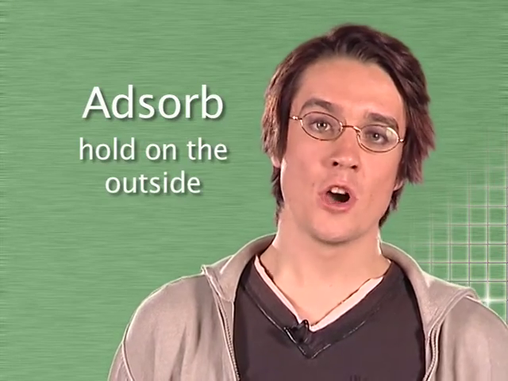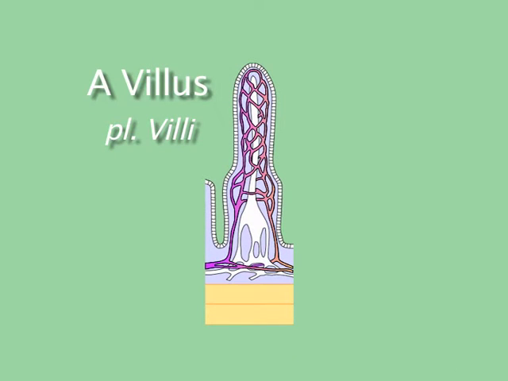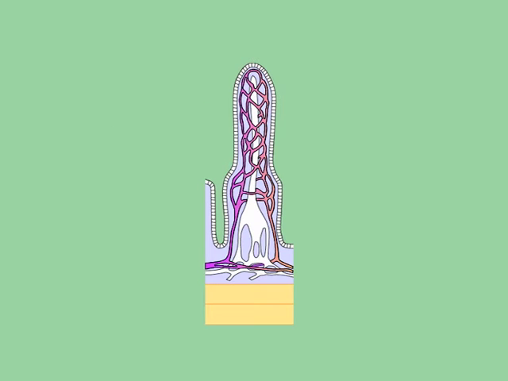Pancreatic amylase enzymes are also adsorbed onto the glycoproteins in the membranes of epithelial cells covering the villi. The ileum is folded, and there are many tiny finger-like projections called villi, which increase the surface area for absorption of the products of digestion.